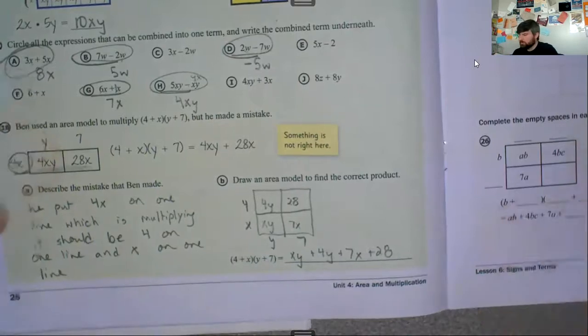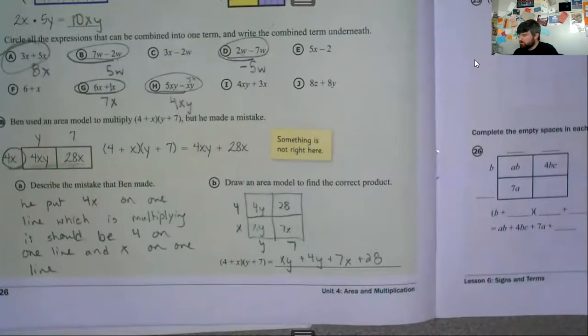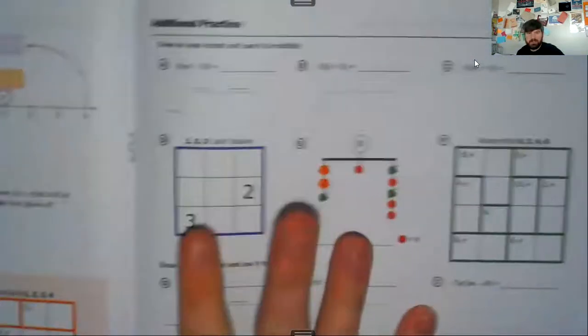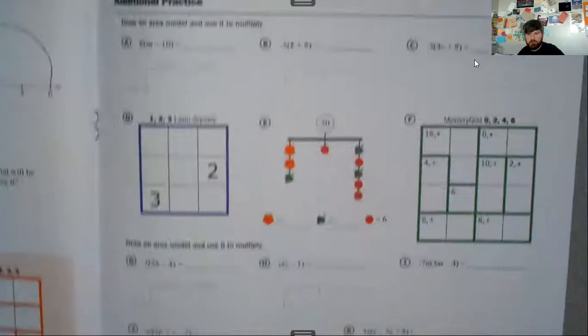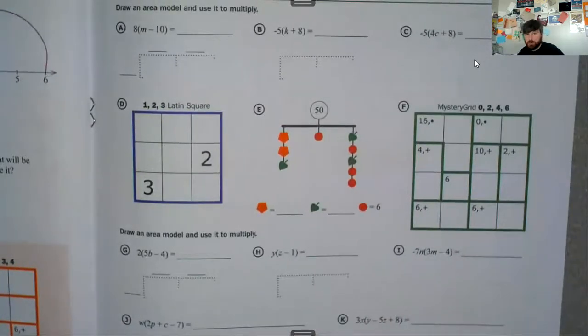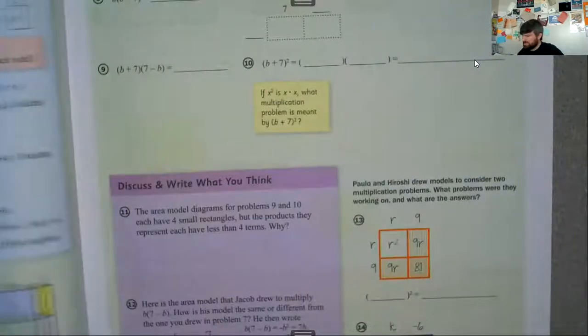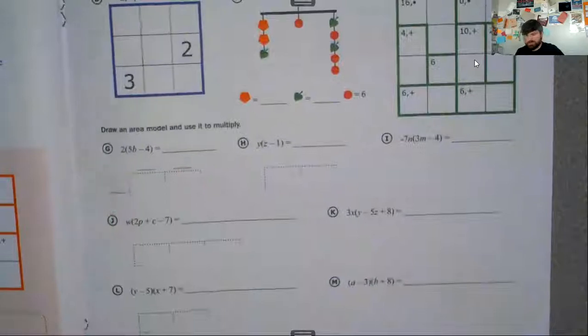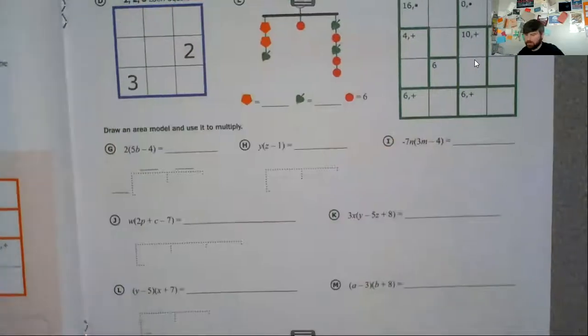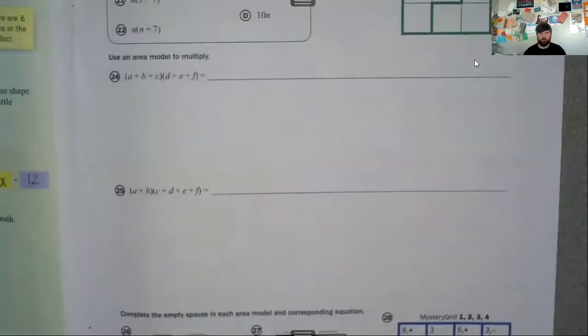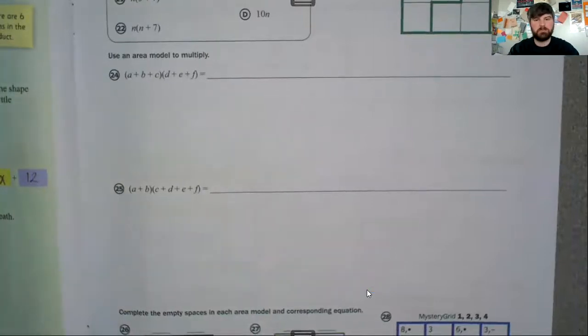He just did multiplication. All right, that's going to do it for this first lesson. On page 29, you have your additional problems that you can start working through. Combined quite a few different sets here. Set a goal of getting halfway through that, and then in the next lesson, we'll pick up pages 27 and 28. If you have any questions, feel free to reach out. I'll see you in the next lesson.